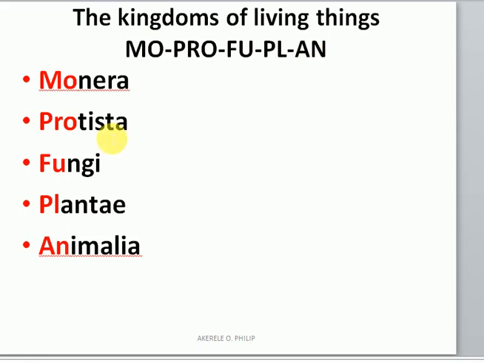All right, it is always important to know it this way, because going from Monera to Animalia explains their order of complexity. So every example here is believed to be less complex compared to this, less complex compared to this, less complex compared to this, then less complex compared to this. So that means from here downward we have increasing complexity.